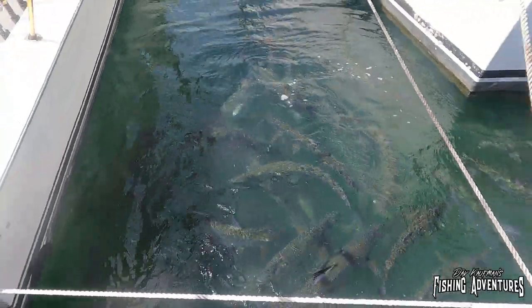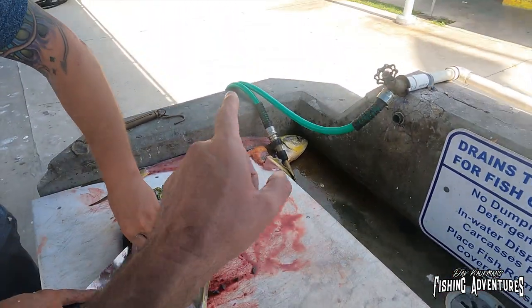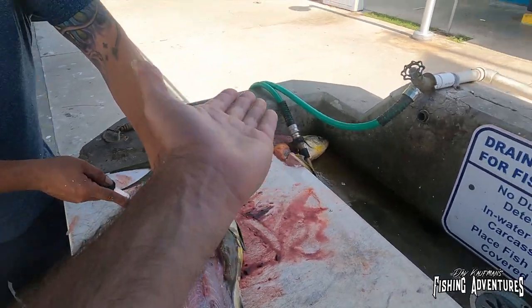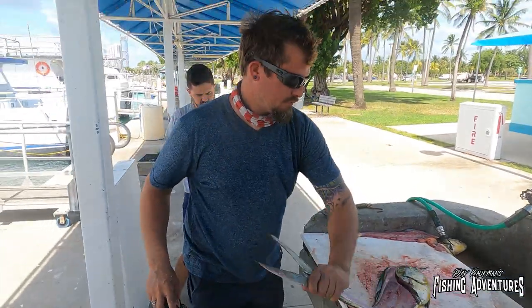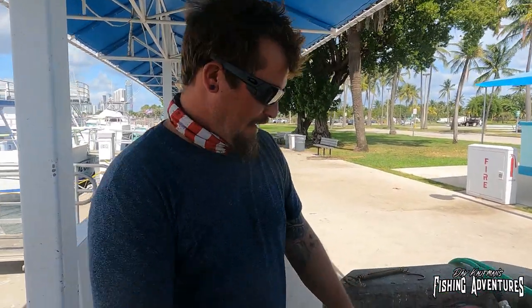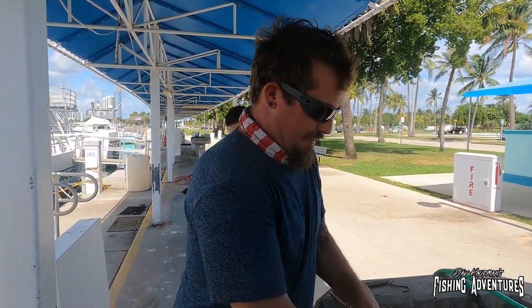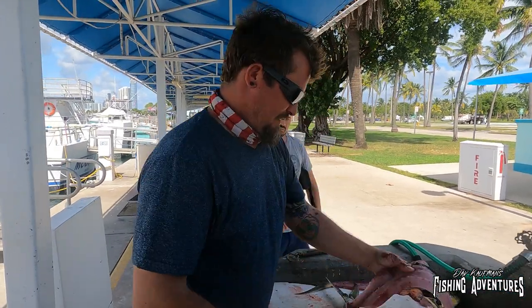That is pretty epic. So what we're gonna do with the carcasses, we'll take these fillets home, and these carcasses are going to friends that keep monitor lizards. Man, they are going to dine well tonight on those. But Captain Will, this has been an amazing day out there. Thank you, sir, so much for having us. I'm happy to have you, man. I'm happy it was a great day. We definitely put one in for the record books today. Absolutely we did. That was one of the best days I've ever had out there.